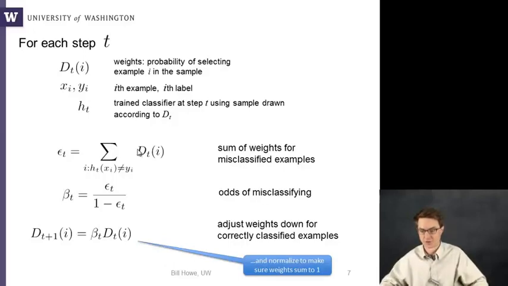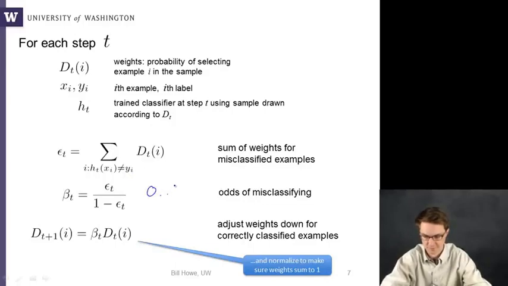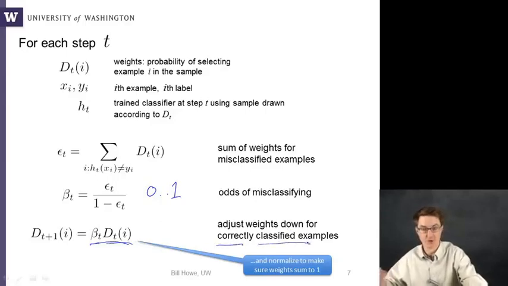Okay. So compute the odds of misclassifying, and then weight those values, those misclassified values, by the odds. Okay. Oh, excuse me. That's not quite right. This is a value between 0 and 1, right? And so this gives lower weight to D(i), and you're only going to apply this function to the ones that were correctly classified. And all the other weights you just leave alone. In an attempt at clarity, I didn't include the entire expression. That may or may not have been a good idea. So this is only applied to the correctly classified examples.